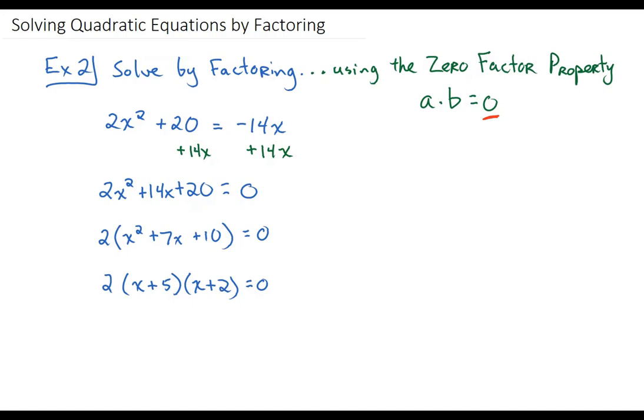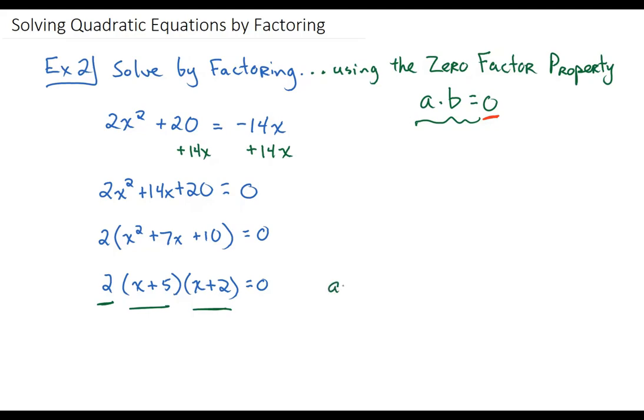And notice, even though I didn't use it to make my factoring decisions, I still copied down my GCF of 2. That needs to stay with us. So now what I have is stuff factored, and this is a little different from how we started out with the zero factor property. Here we have 3 factors. 2 is a factor, x plus 5 is a factor, and x plus 2 is a factor.